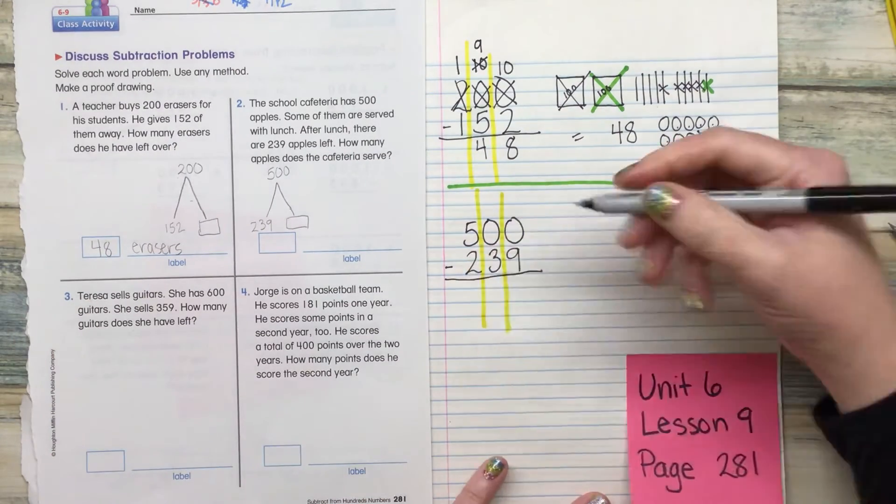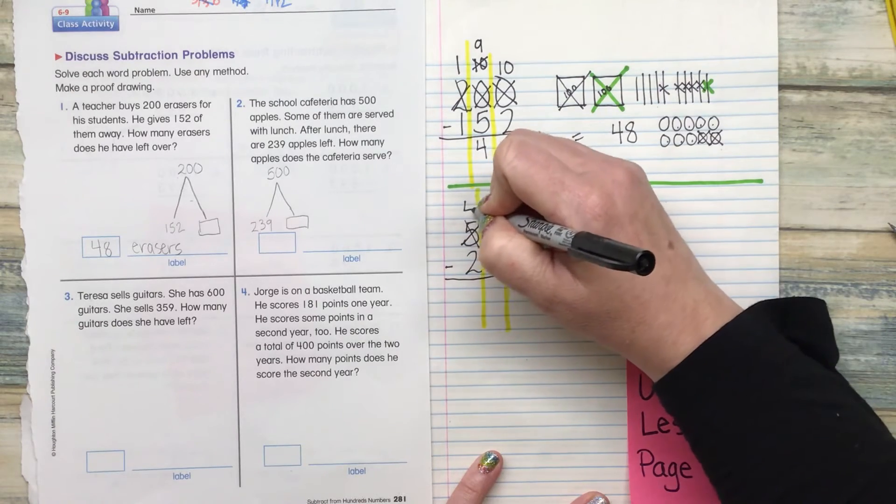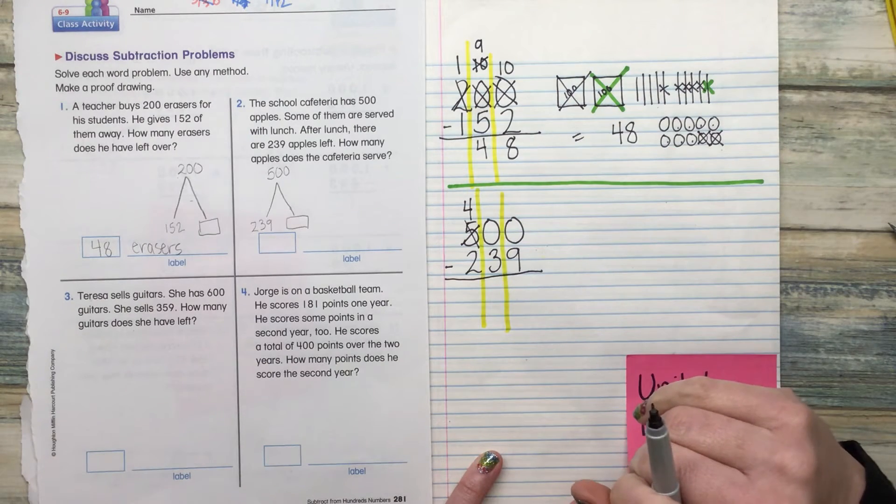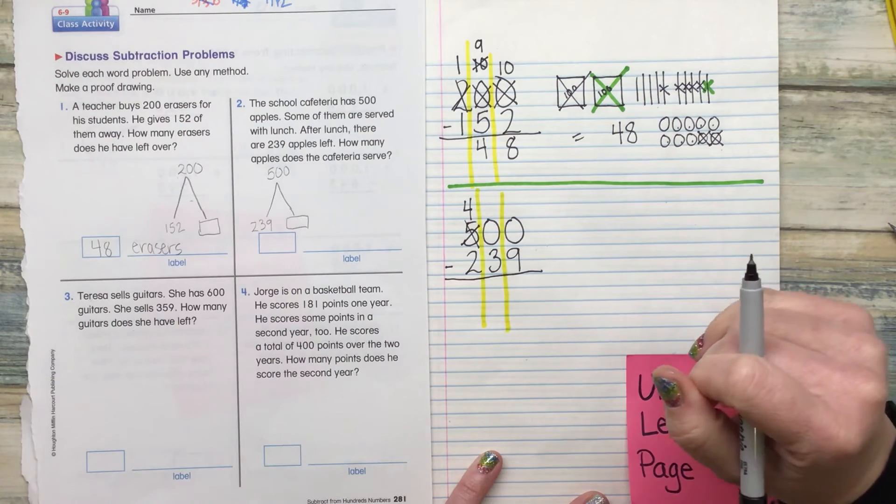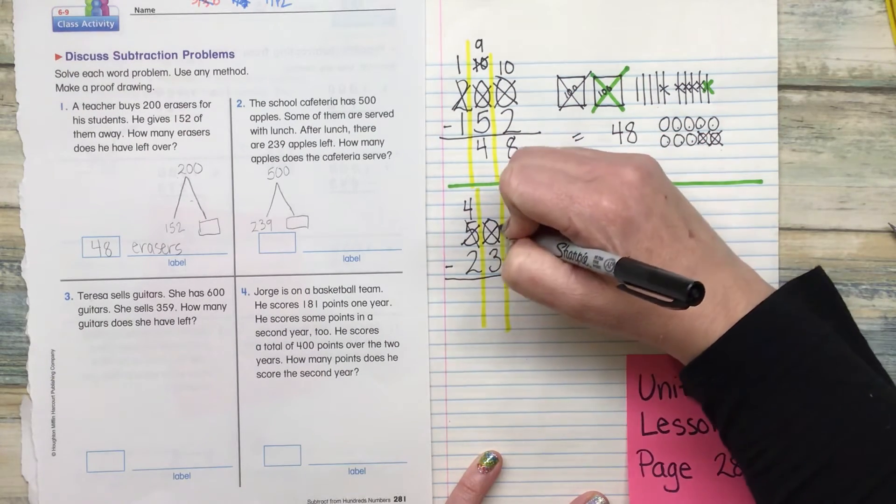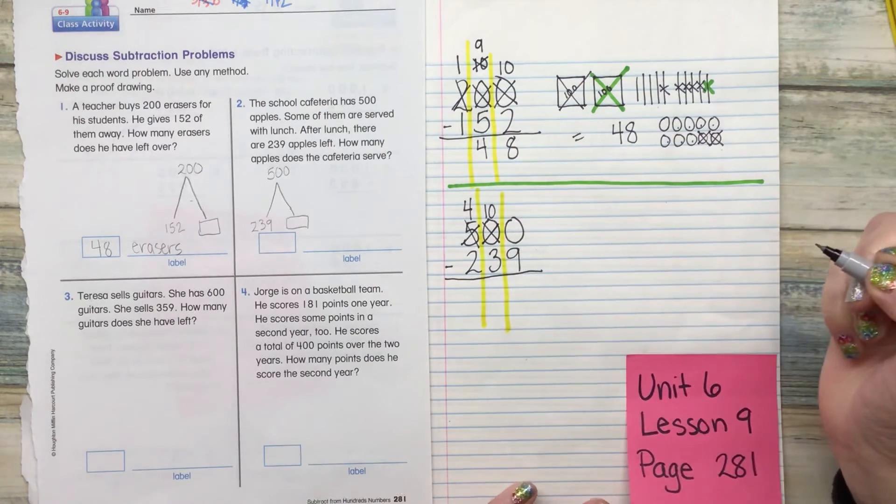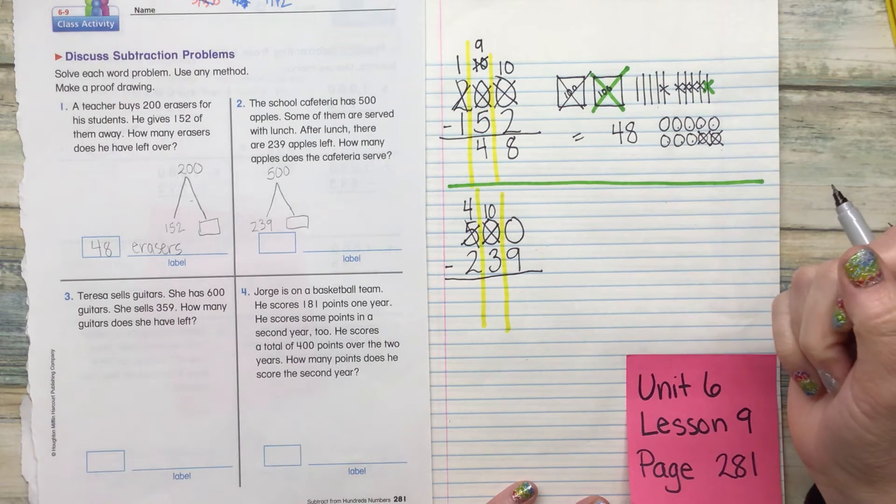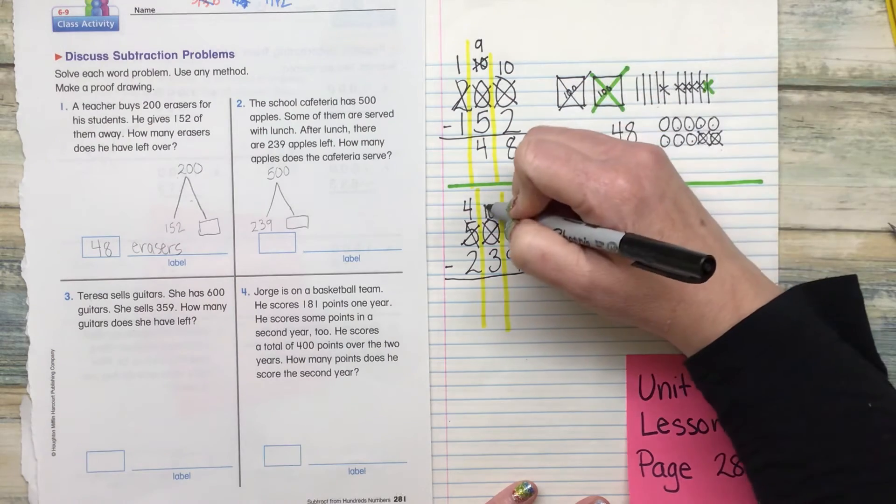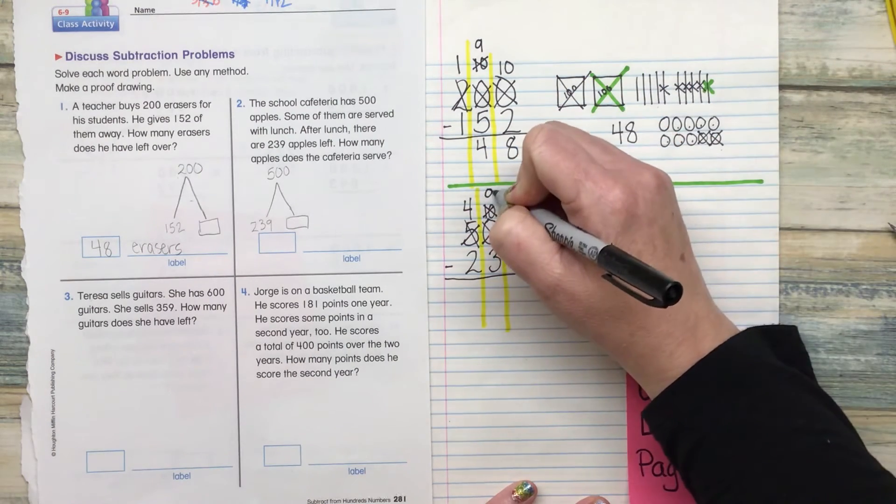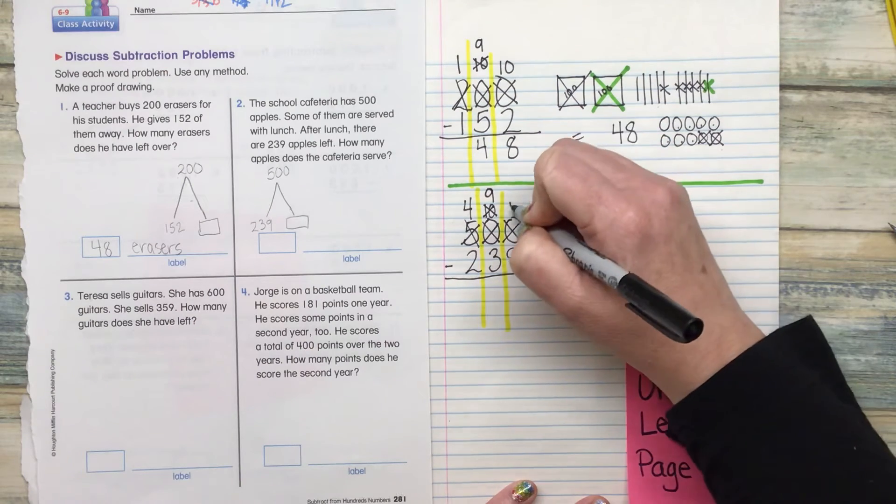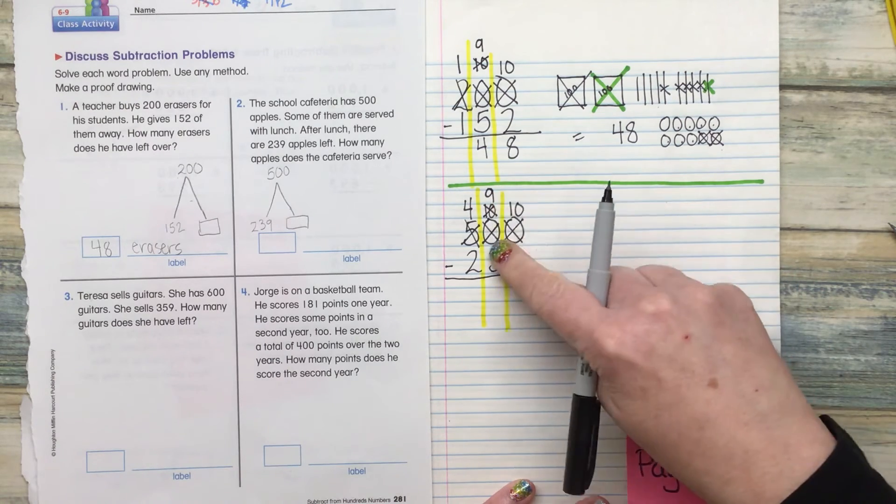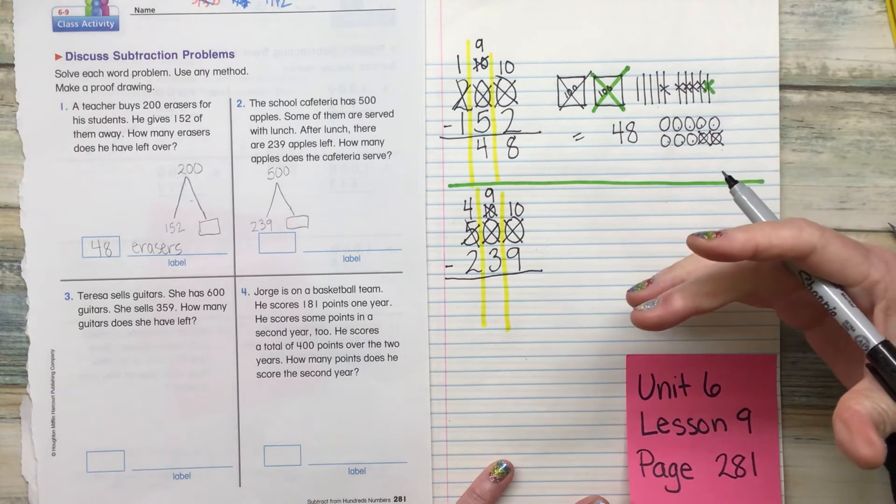Yes, I'm going to go over here, and I'm going to take away one of those hundreds, which leaves me with four. Now what? Thank you. I'm going to X out my zero and show that I have 10 tens there. But I'm not done, am I? What do I do next? X out my 10, which leaves me with nine tens. And I'm going to add those 10 tens to this zero. So it looks just like that. X-ing out those zeros and doing all of that work is going to be so helpful for you to understand what's happening.